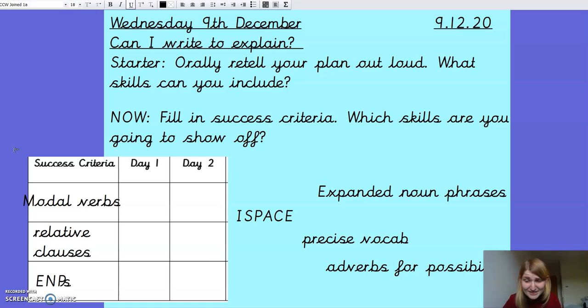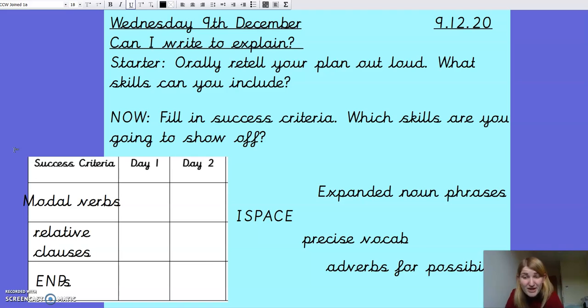Might be that you're a little bit lonely today. That's okay. You can read it out loud to yourself as loud as you want, get those skills in. Or if you've got a sibling or a parent who's free, they can listen to you as you read it out loud. Go for it. But remember, try and include those skills that you put in yesterday. You put them in there for a reason, get them out loud. All right, so if I let you read those now, you can pause me and come back once you've orally retold those plans. Okay, so hopefully now we are ready to start writing.